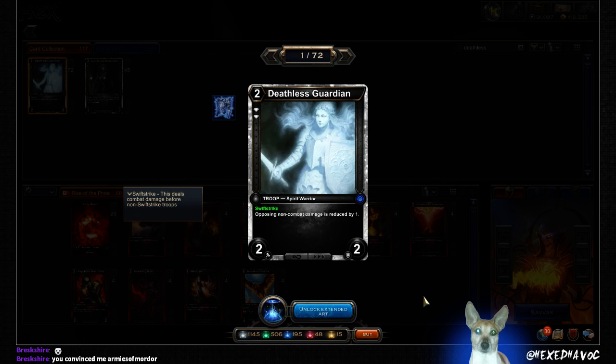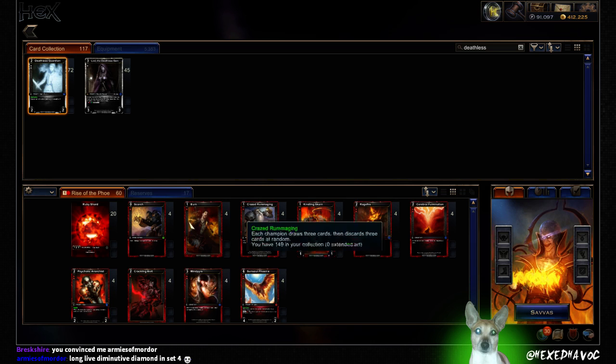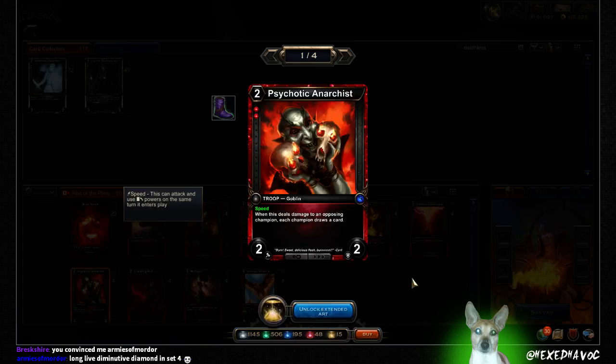So Armies does bring up a good point here. This card is actually a very good counter to the whole deck, as it can only be killed by Bolt or something like that. A burn will not do enough damage. As you can read here, opposing non-combat damage is reduced by 1, and it also gets to be a blocker for an Anarchist. So very good answer.